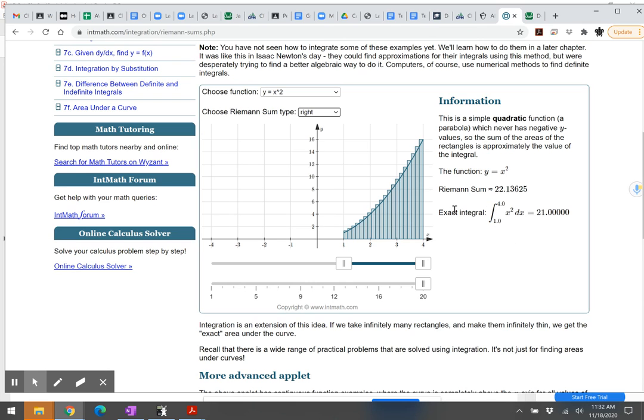And there's this thing over here that says the exact integral of this function, which is like one of those things that you learn in calculus. You don't really learn this in pre-calculus, what the integral means. And if you do, it's at the very, very end of this course.